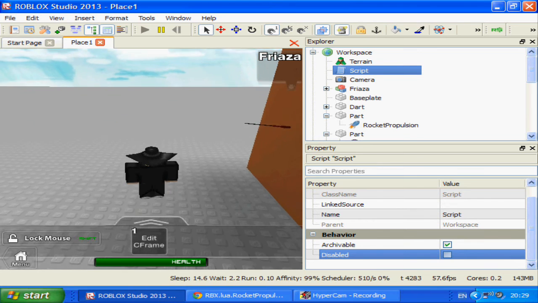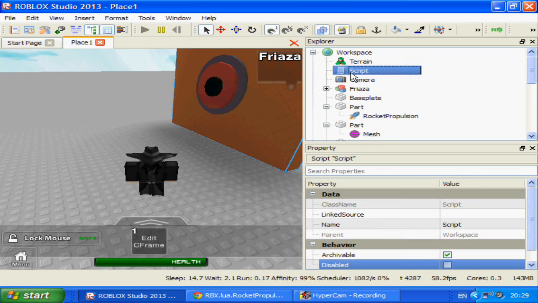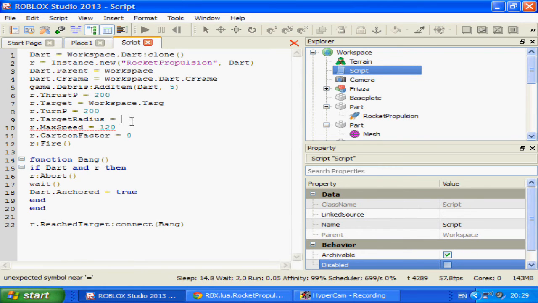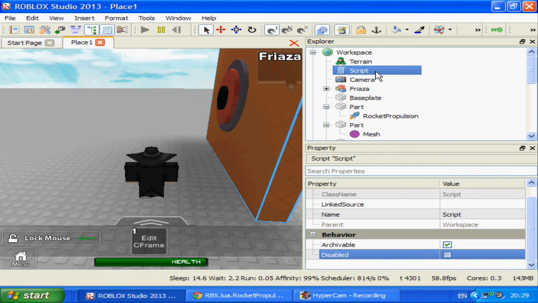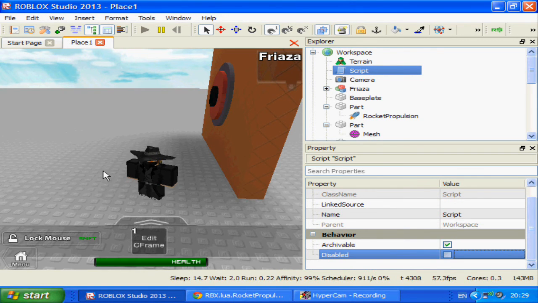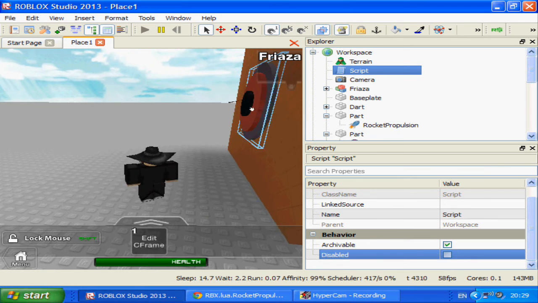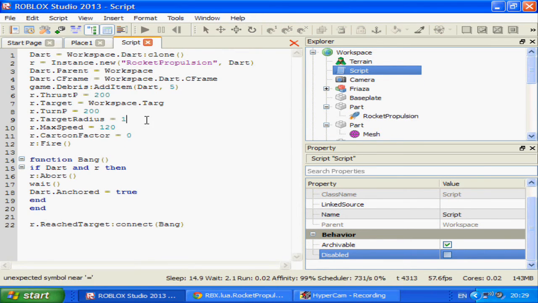And as you can see, our target anchors 2 studs away, so it shows that 1 stud is too far away, so I'll set it to 0.5. And as you can see, it will never reach the target. This happens quite often, so it takes a bit of working out to get it perfect. Otherwise it will not be completely accurate or be completely inaccurate, so I'll set it to 1.